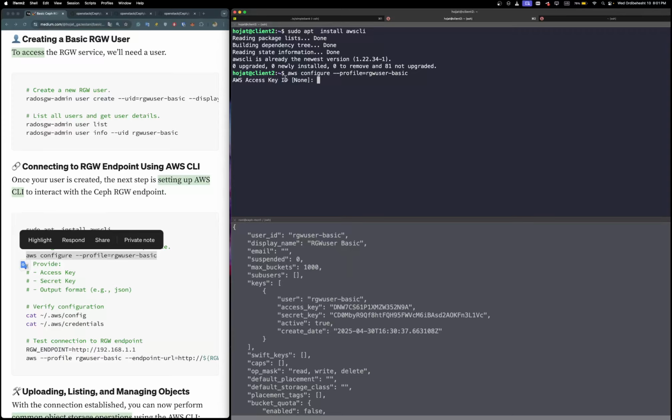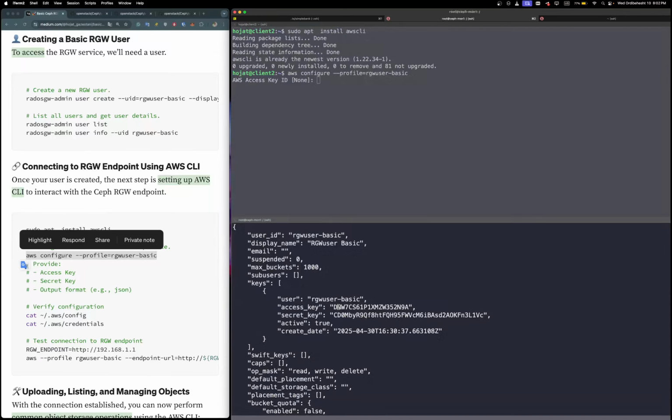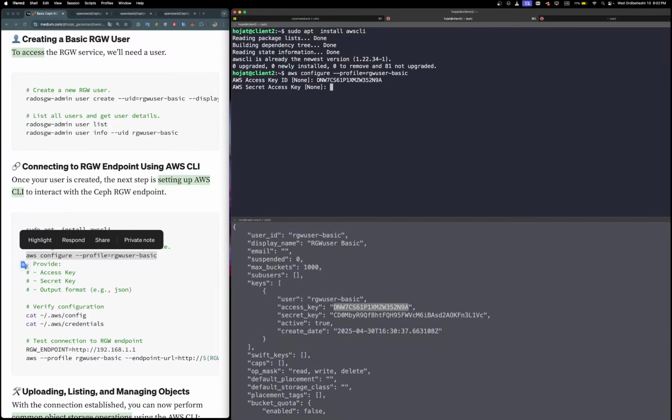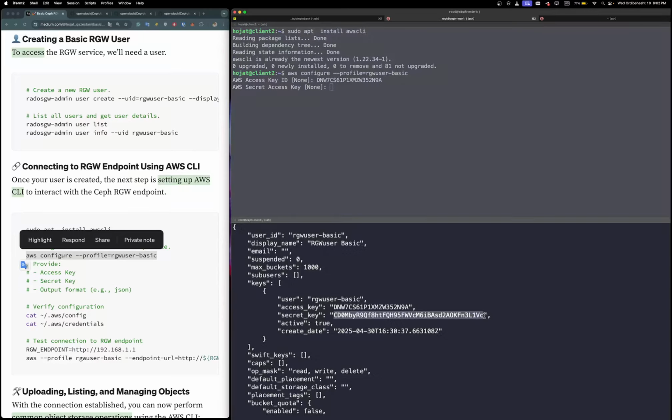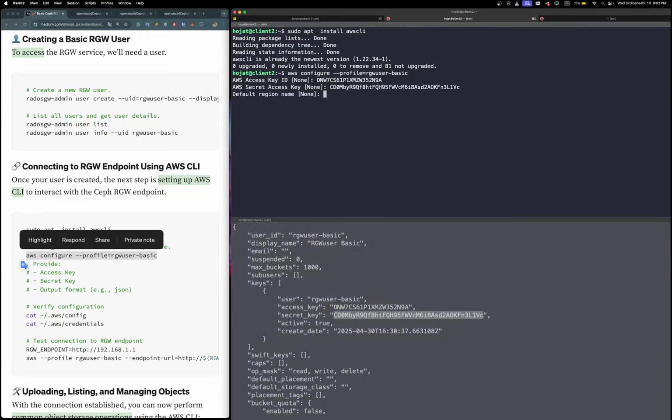It asks for the AWS access key ID. This is the access key ID. Also the secret key, region name, and output format.